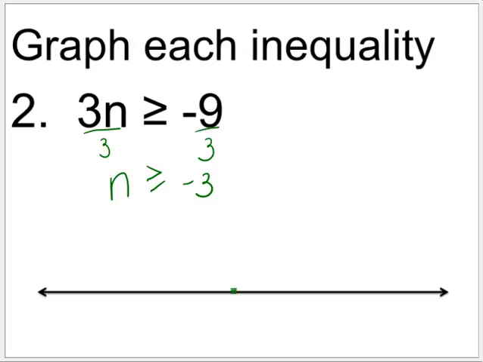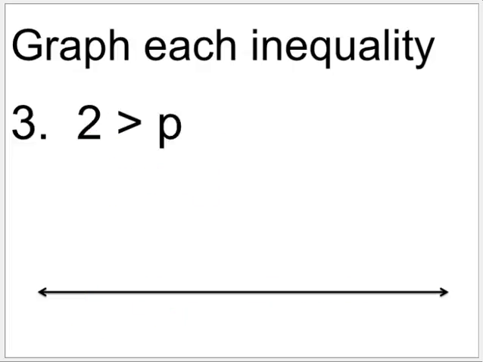I do want to go ahead and graph this inequality as well. I'm going to make sure to include -3 on my number line. I'll also include a few other points. In this case, I have a greater than or equal to sign. I will color in the dot, meaning -3 is part of my solution, and I will shade to the right because that's the way the arrow is pointing. So I'll go ahead and pretend that I'm making this an arrow so you guys can see that it is being shaded in the direction the arrow is pointing.